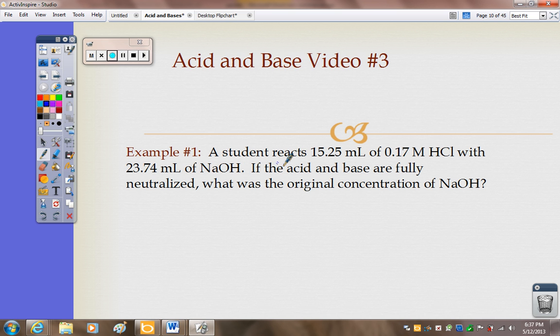Next, because you have a reaction, you want to do the balanced chemical equation. Now, HCl and NaOH is a double displacement reaction. The Na goes with the Cl, and because the Na is a +1 from the periodic table and the Cl is a -1, that's balanced as it is, then the H goes to the OH to make water. If you count the number of atoms of each type of element, you will find that they are equivalent on both sides, and this is a balanced chemical equation.